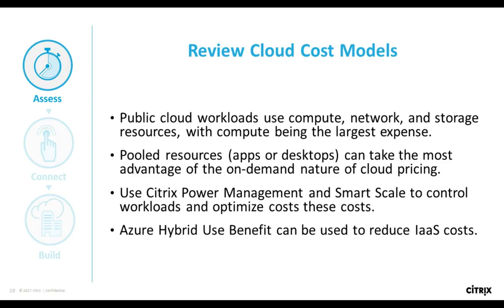Now, the thing with public cloud instances is you're being charged for that compute and the network and storage that you're using. So pooled resources, where you're sharing sessions within, say, a XenApp-based model or pooled desktops, is where you can take the biggest advantage of that on-demand nature of pricing. Since a resource is pooled, if not a lot of users are using it in off hours, say in the middle of the night, you can utilize power management, either something like Citrix Power Management for pooled VDI, or enhanced power management capabilities like Smart Scale, to create load-based and schedule-based scaling for your RDS workloads.